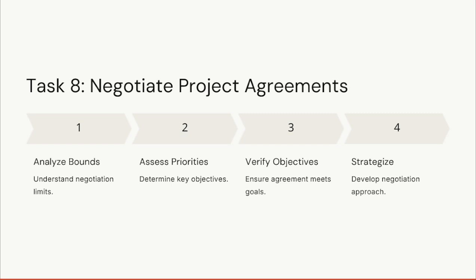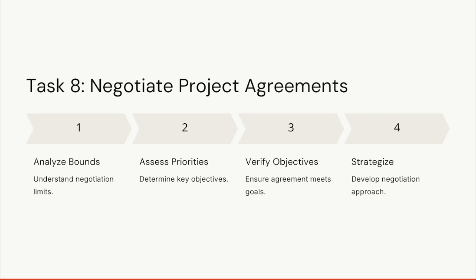PMP exam will have some scenarios that may test your ability to ensure negotiated agreements meet the agreed upon objectives. And this includes confirming the deliverables, timelines, and the budget, and aligning it with the project scope and organizational goals. The correct answers to such questions often involve monitoring the compliance through performance reviews or contract audits.